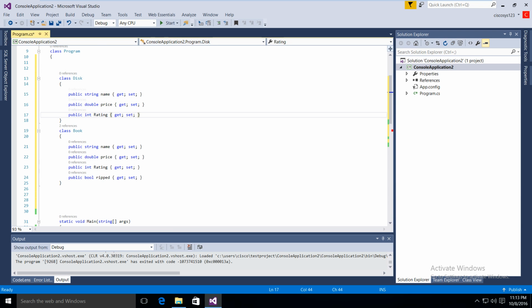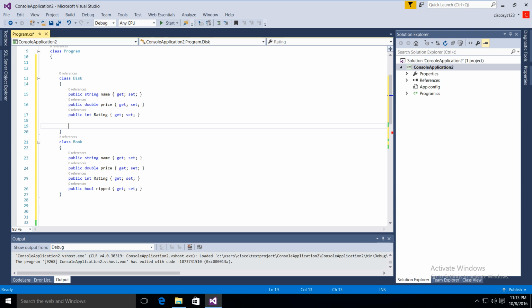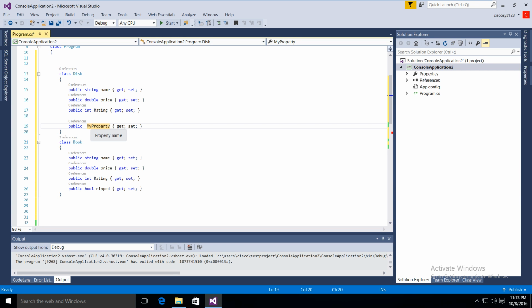Instead, I'm going to create a new property by writing prop tab tab, and I'm going to name this as a boolean, and this boolean is going to be named scratched.